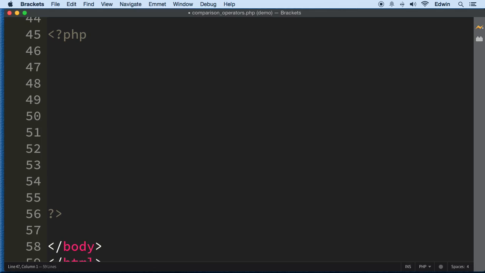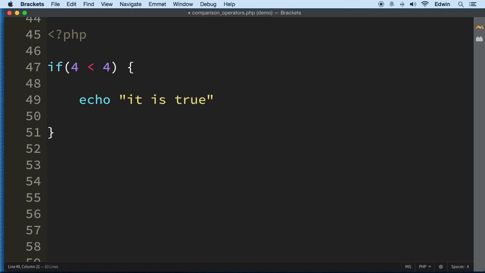Some programming languages might complain, but PHP does not. So let's write an if statement. Now that we know how to write an if statement, let's compare two numbers. Very simple. If 4 is less than 4, I want you to echo out: it is true.